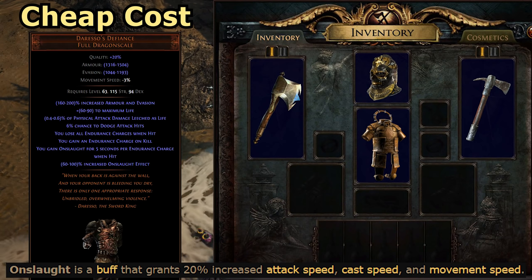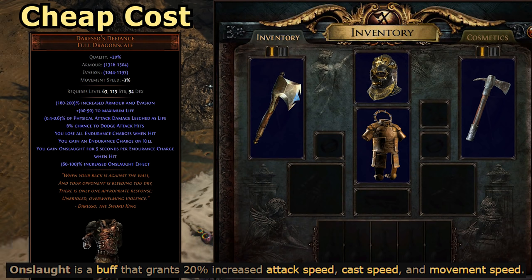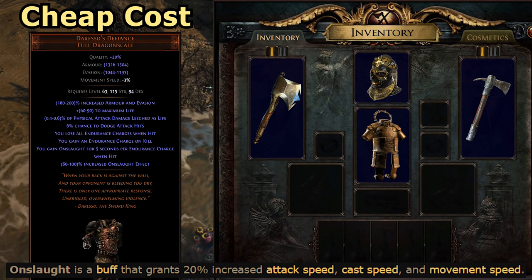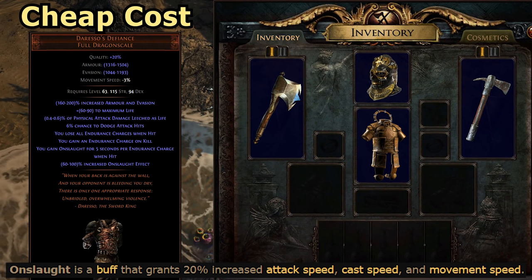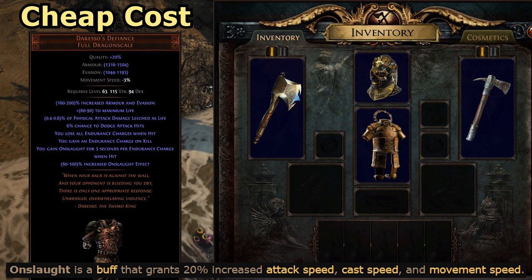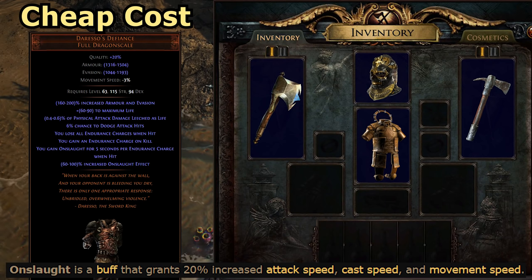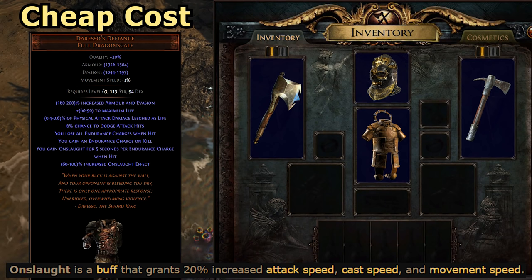Thus, when we're hit, we'll gain 15 seconds of onslaught that grants us 40% increased movement speed and 40% increased attack speed. This is a very nice option for the build, but we will be getting the inherent 20% attack speed and movement speed of onslaught from other places in the build, so the bonus here isn't quite as big as it seems, but is still quite substantial. Best of all, you can pick up an unlinked version of Duresso's Defiance for very, very cheap.